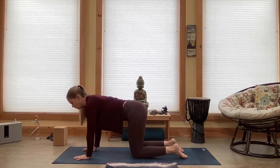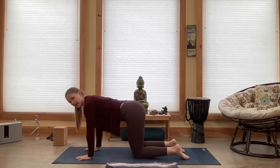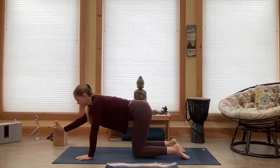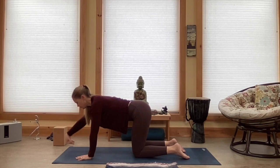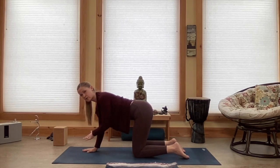So let's just take a moment to connect with the parts of the body that are connecting to the earth here. So the hands, the knees, the feet. Let's start by just rotating the right wrist and creating some openness in this wrist joint so it can support the body more. Move both directions with it. You might feel a few little creaks and cracks. Press that hand down. Spread the palms, spread the fingers comfortably, and try and ground to as much of the hand as you can.